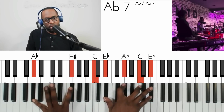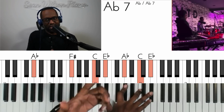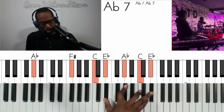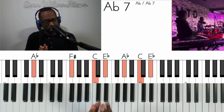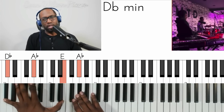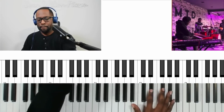All right, so see. So if we play those, instead of playing those as staggered that way, if we play them as chords, because this is a gospel channel, right? So we study things in the context, even though it's classical, we're studying it in the context of playing gospel. So I'm seeing these as chords leading to a C sharp minor, A flat 7, A. And then he goes back into the beginning, which is that C sharp minor sound. So let's hear that again.